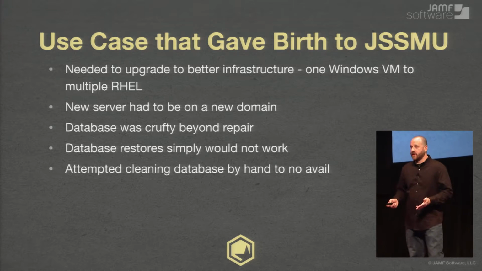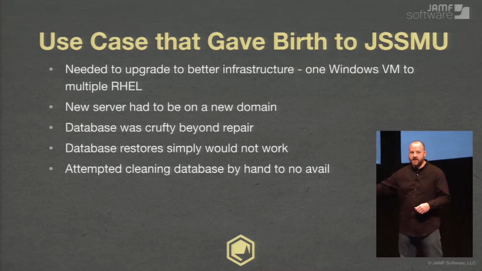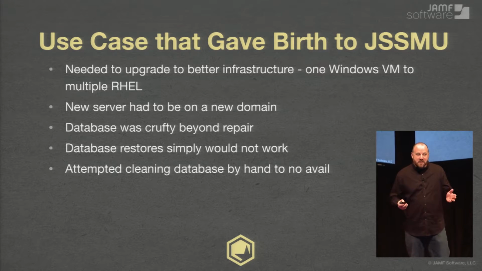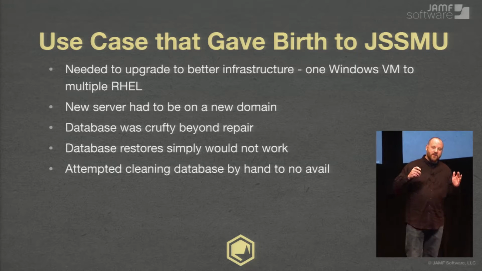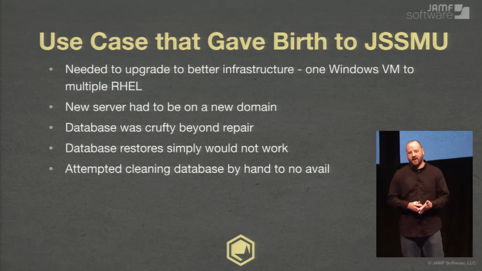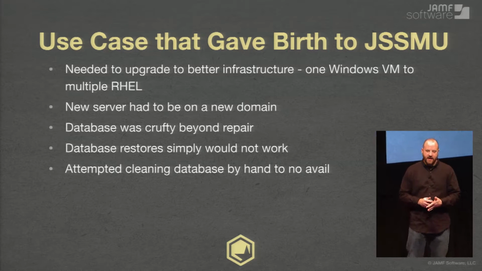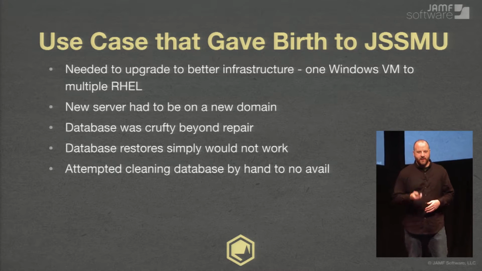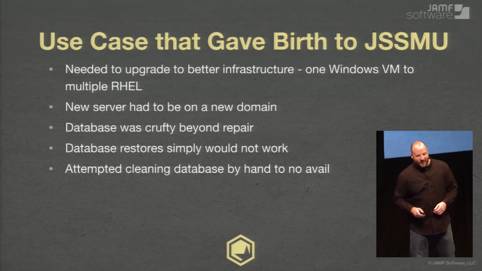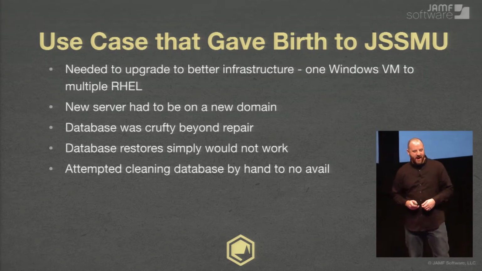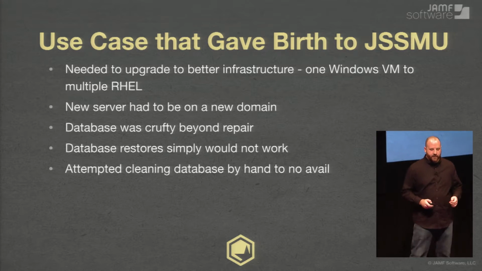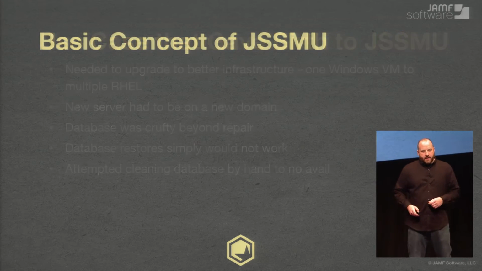So we were left with a choice. We could either rebuild our entire JSS from scratch, which we have pretty big JSS, and that means we're creating every single smart group by hand, every single policy by hand, and I just didn't think it was fair to do that to our guys. So instead, looked into the API and see how we could use that to move things over. So that's how it started.